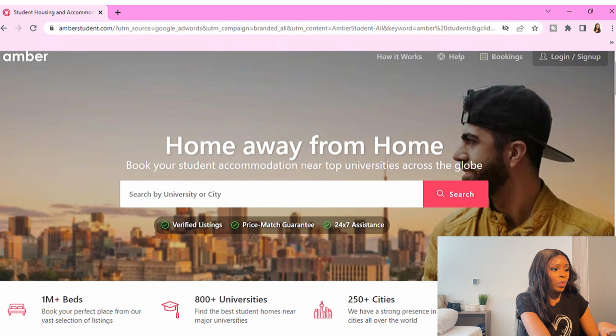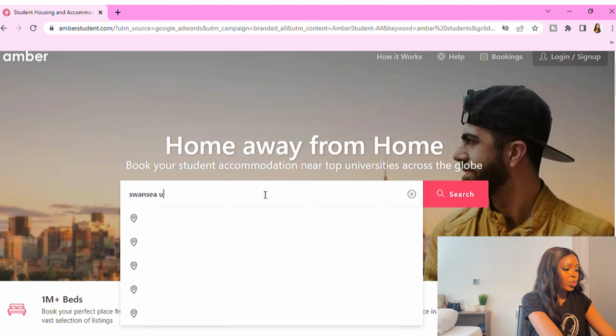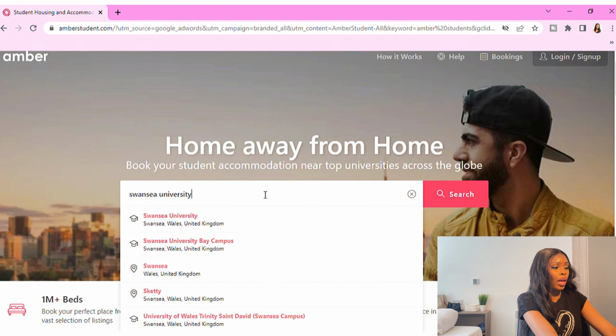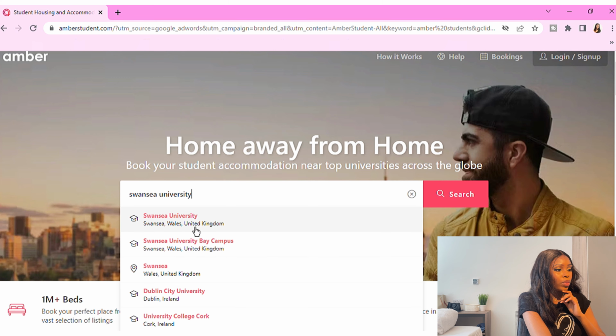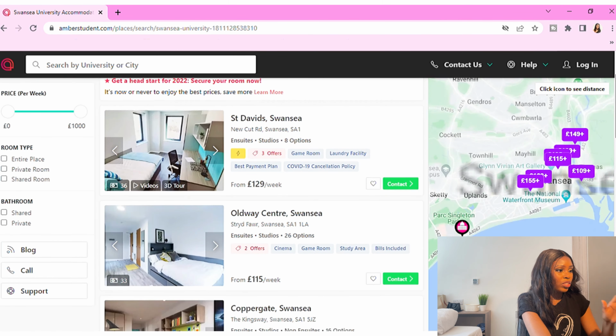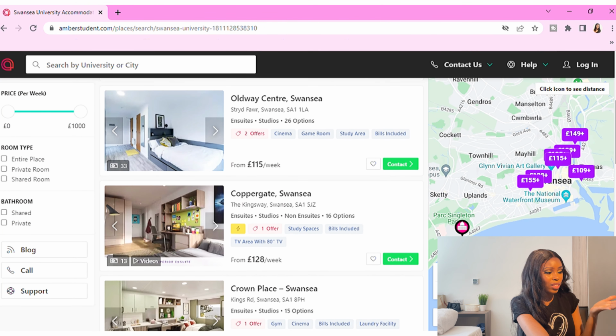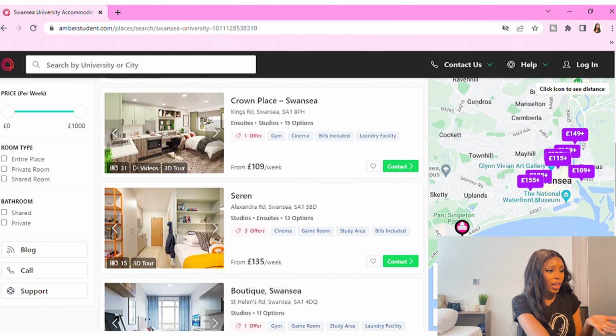So this is what the website looks like. It's very nice, and you can literally search by your university or your city on Amber Students. So we're still going to use Swansea, so I just put Swansea University, and I'm in Singleton, so Swansea University, and literally you can see all the accommodations that are close by to Swansea University, right, under Amber Students.